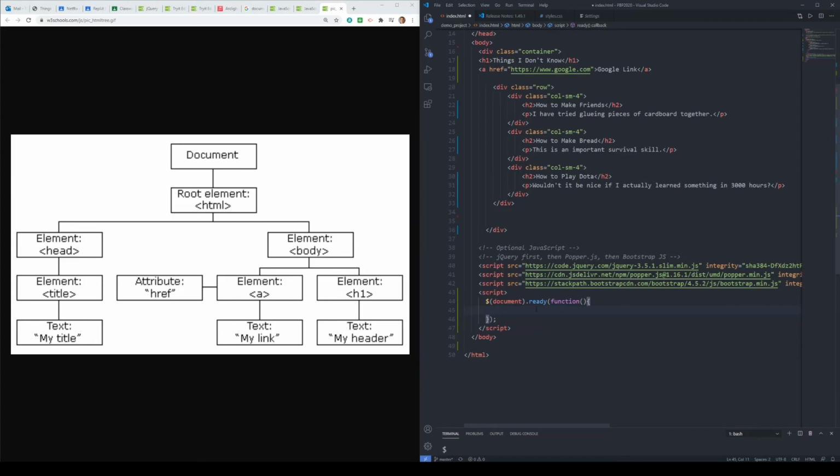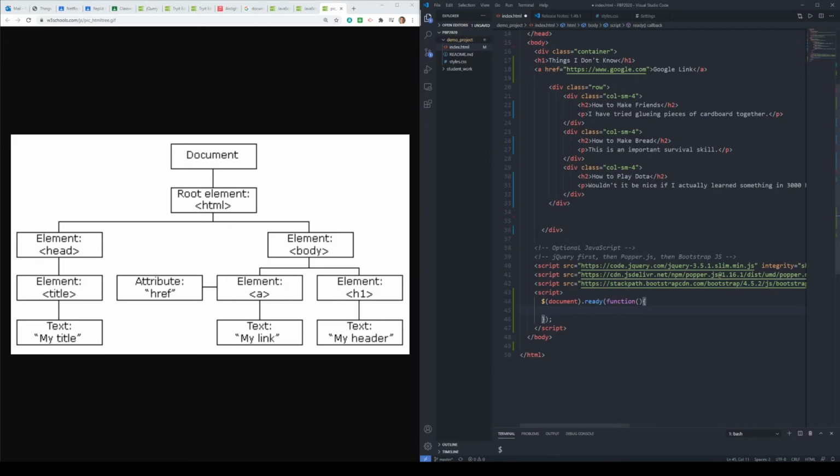I forgot, but I've been reminded by my brain that when you write these scripts, you put them at the bottom. And the reason you put them at the bottom is, well, let me rephrase. When we're doing this real basic stuff, we're going to write them at the bottom. But when we load our page, let's say we have some complicated JavaScript going on that actually takes a little bit of time. Well, you don't want that happening. You don't want that JavaScript running and slowing your page down if all it's supposed to do on first view is just show some text.